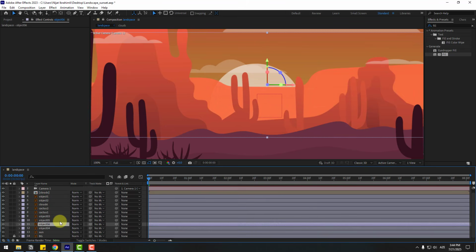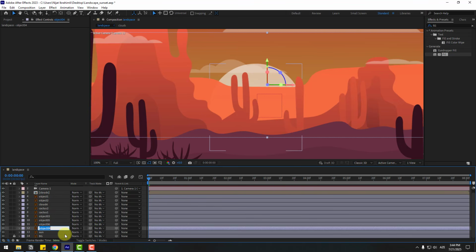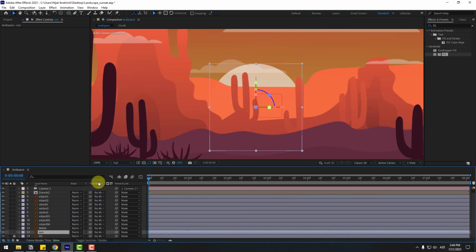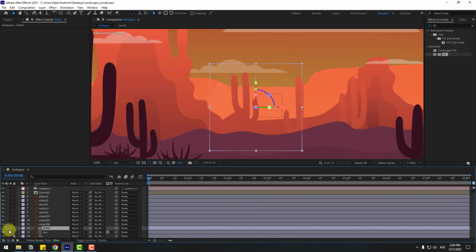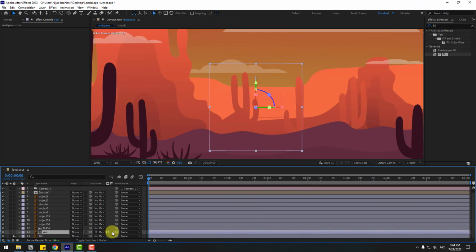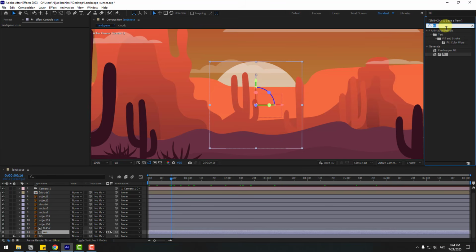And to hide this part, let's select this object 4. Let's Ctrl D, and choose object 4, change name to mask. And select sun. Let's go to track matte. Let's set track matte to the mask layer and enable the mask layer and select this sun. Let's click here to invert the matte. Okay, here we go.